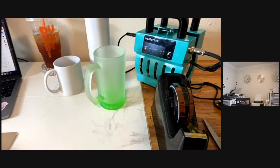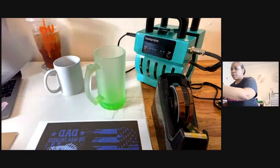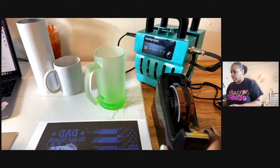All right, so we have paper now. Let me get ready to cut this out. This is going to be for the tumbler. And hopefully we'll be able to have some success inside of this mug press.